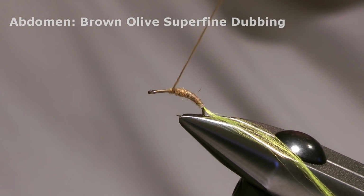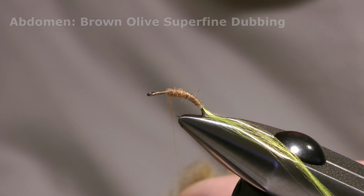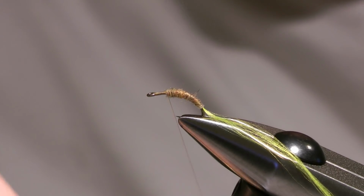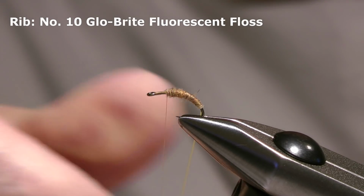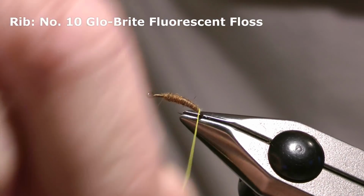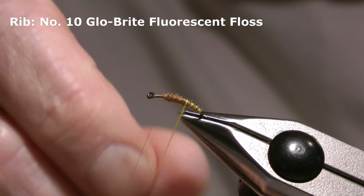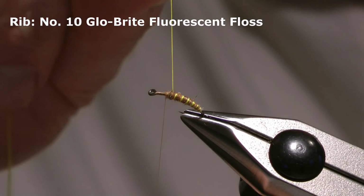Breaking the length of the body into thirds, I'm looking at approximately 2/3 abdomen, 1/3 thorax. So once I'm in that position and I'm happy with the taper, I can think about ribbing. This floss is a multi-stranded material, so I just want to twist it initially to tighten the strands up and make it into a tight rope, and then I'll start to rib the abdomen in open turns, keeping it quite close initially and then increasing the separation between turns slightly as I get up towards the thorax.